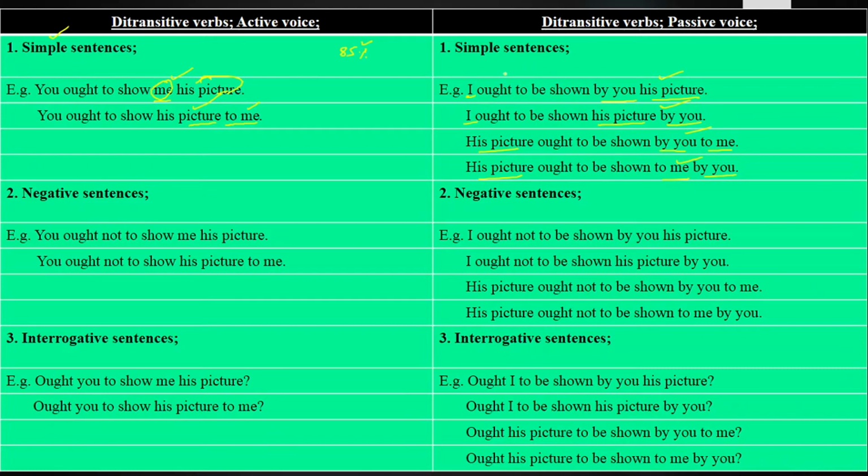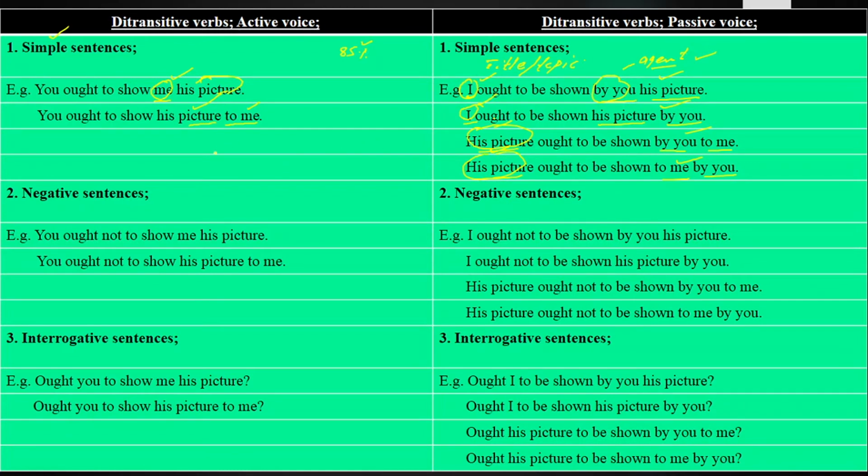And keep in your mind, when you bring the subject here, this subject is called the title subject, whether that is your direct object or indirect object. When it comes in place of subject, there you are going to call it the title subject. Here these are not the doer of an action subject. That should be in your mind. These are the title or topic subject which we are talking about. Here it is not the doer of an action. And here by you is your agent by whom the action is being done. So this should be in your mind.